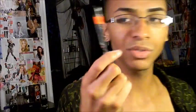Once your eyebrows are shaped up and brushed out, I'm going to take my L'Oreal brown eyebrow pencil. It's a chunky one. You can get a small one. Any eyebrow pencil can work. Just be kind of leery of the cheap pencils like these right here, because they're not going to have the same consistency as some of these other pencils. So you want to make sure you get an okay kind of brand. L'Oreal's good, Revlon's good. I've even been to the hair store and they've had a couple good ones. But get a regular pencil.